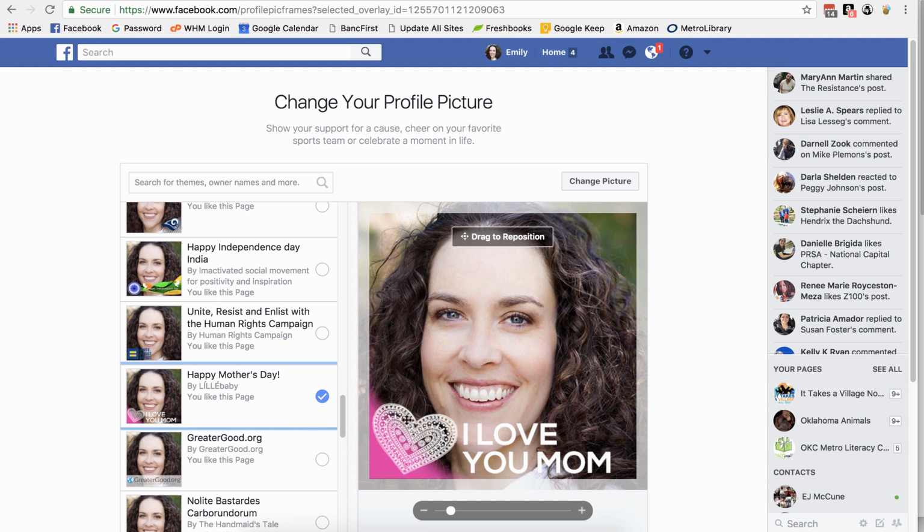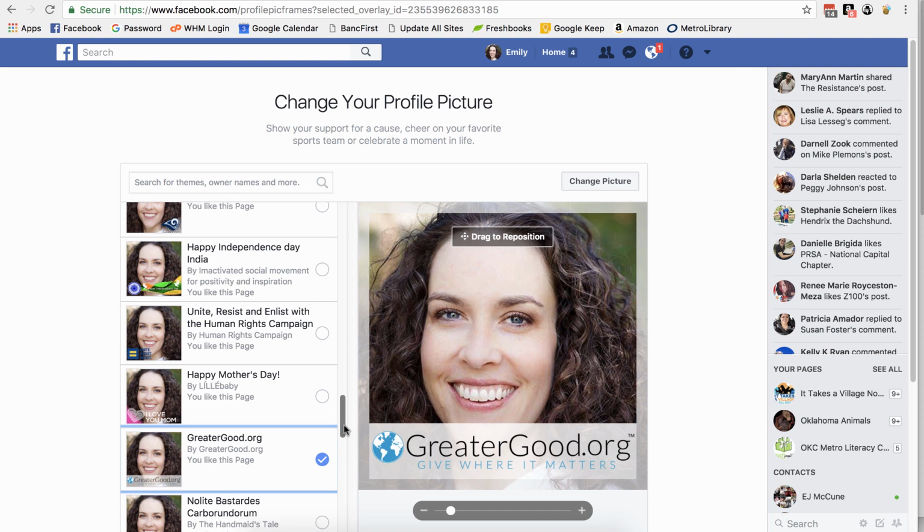Generally, they're graphics that appear just sort of at the bottom of the profile picture. They don't obscure too much of the picture because you want the person's profile picture to still be visible. When you create one, it will appear here for people to choose from, but it will also appear as a post from your page, so people who like your page can see it and go ahead and select it and add it to their profile picture right away.